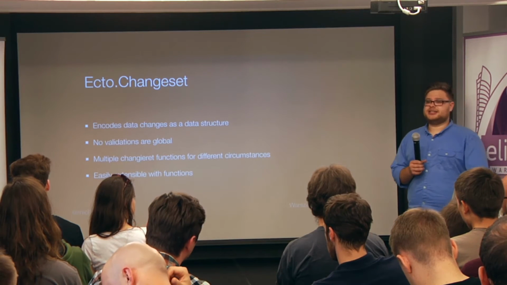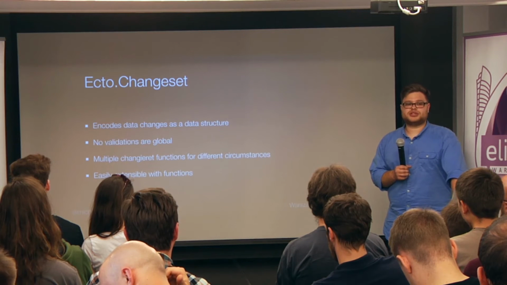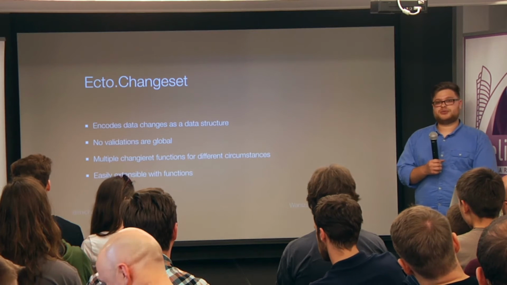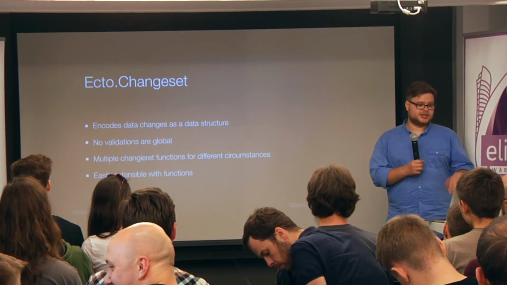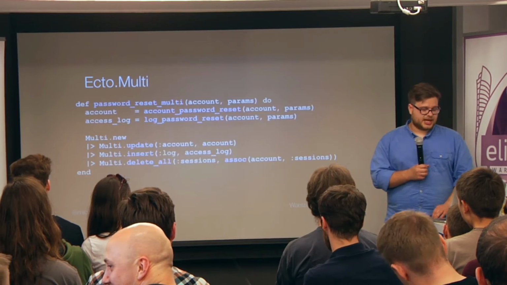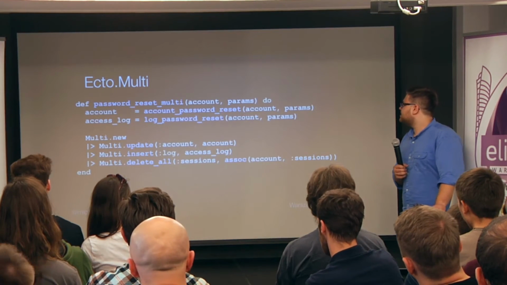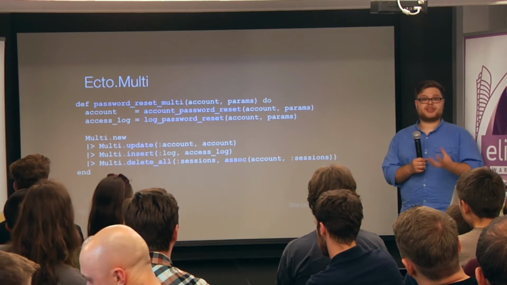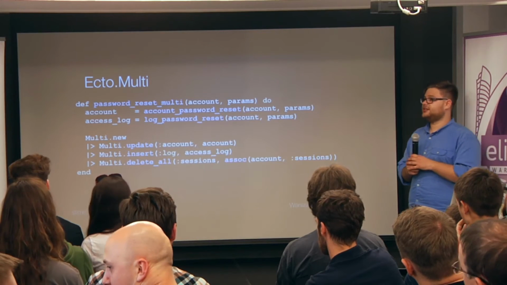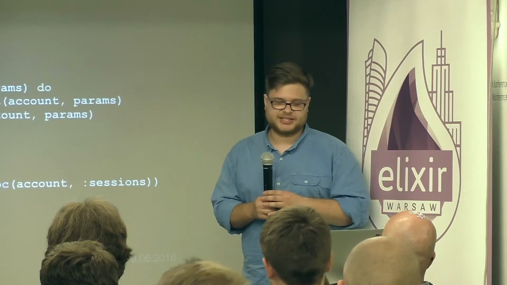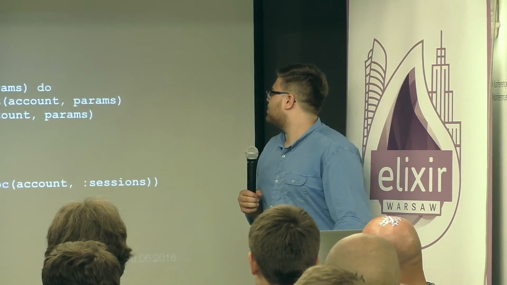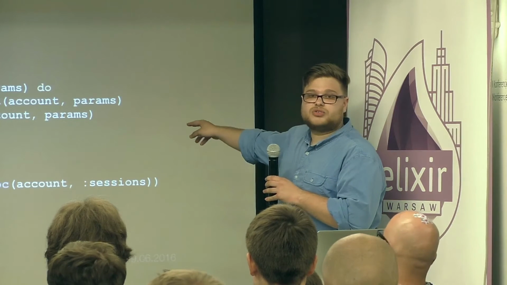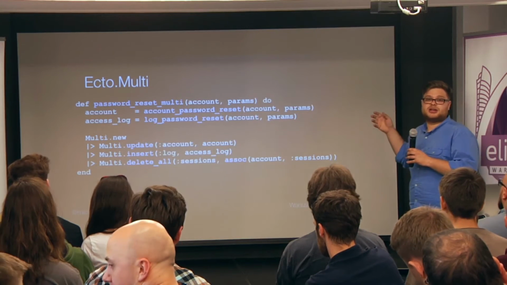And as a final idea, something that is new and introduced to Ecto 2.0 that is not yet released, but is in the RC, is this idea of Ecto Multi. And this is an idea to encode a transaction as one thing and have it contained also in a data structure. Those functional programmers are boring, always data structures. So here the two functions on the top create changesets.